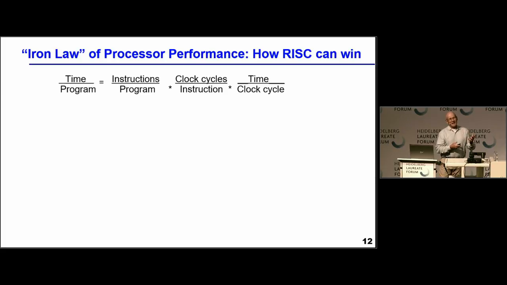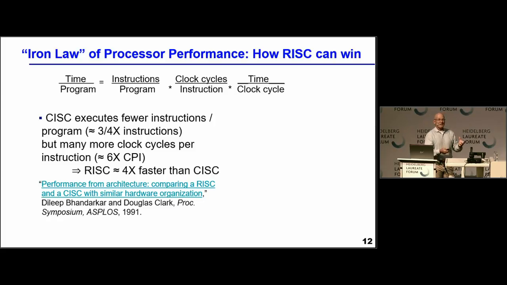How do we explain why a simpler instruction set was going to work better than a complicated instruction set? If you think about vocabularies, you could think of the complex one as having lots of $5 words, so it shouldn't take as many of those to complete a program. You should read or execute fewer of those, and that's the number of instructions per program. So what happened was, that's true, but how many fewer? It was typically about 25% fewer of the complicated instructions.